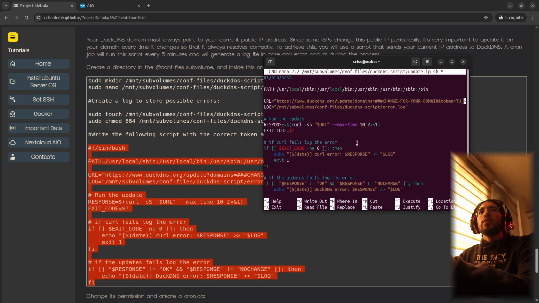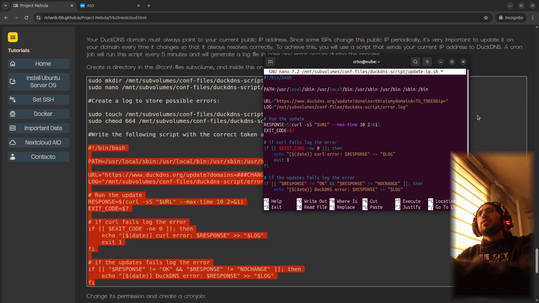The only thing you are going to modify is this, for your domain and token. So you are going to modify this with my domain, and ampersand, and your token.